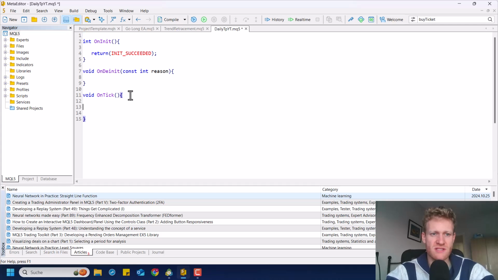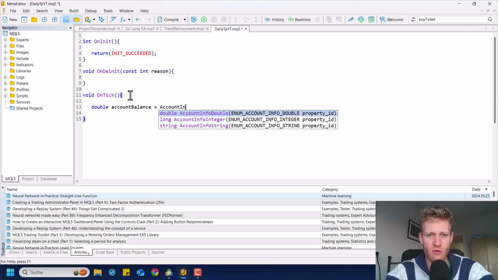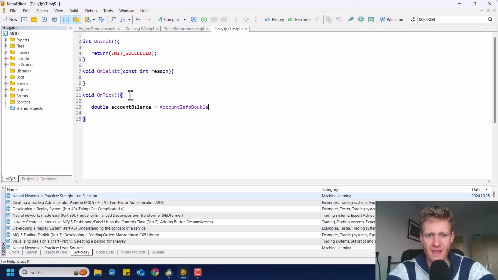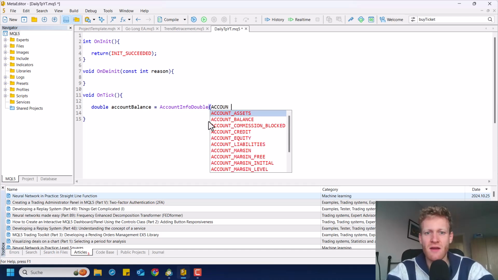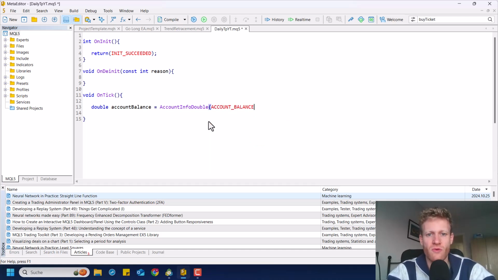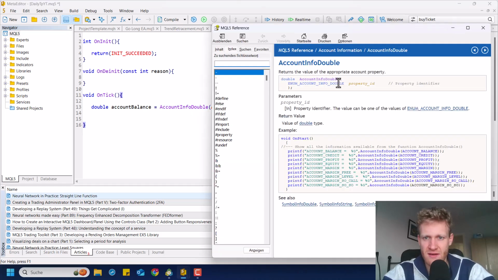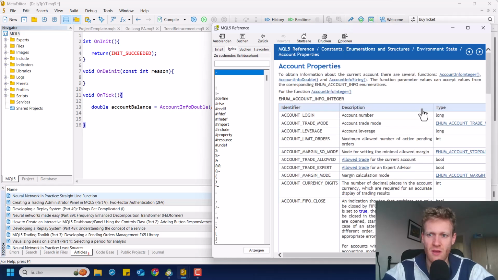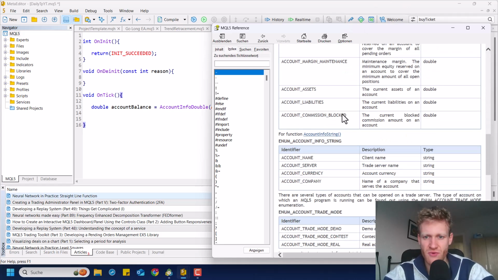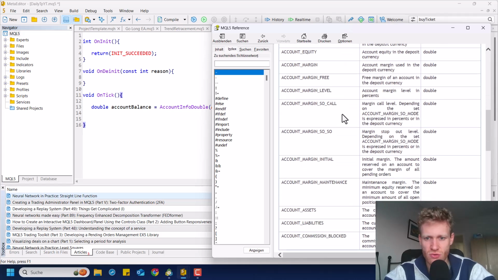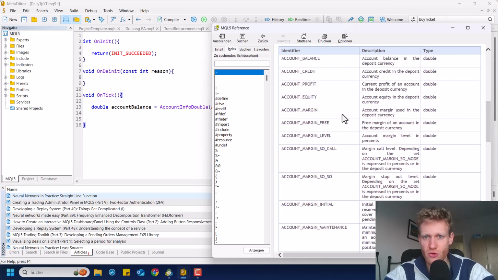So it's very easy, we can just get the account balance by using the function AccountInfoDouble, which is, by the way, a function that you can use to get any information about your currently logged in account. You write AccountInfoDouble, and then in the brackets as a parameter we need one of these enumeration identifiers that you can use to say whatever value you want to get for your account.